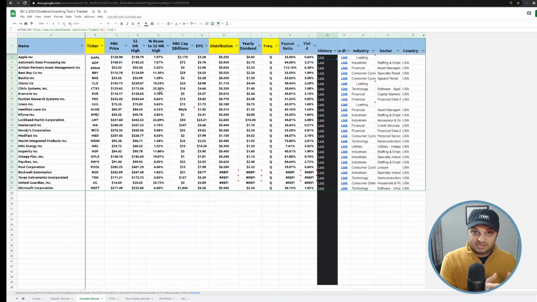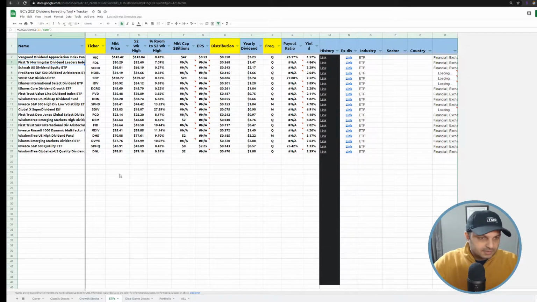Let me pick some from these and then mash them together. And now you have a portfolio. And the whole point of the industry column, sector column, is so that you can see if your portfolio is diversified enough. Okay. All right. So, and then ETFs, very simple.